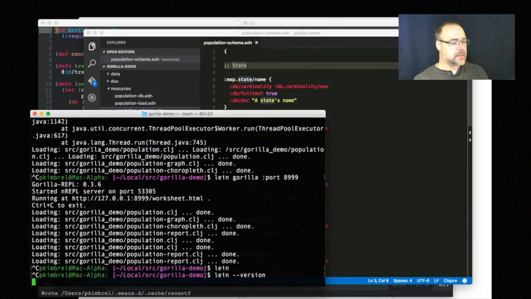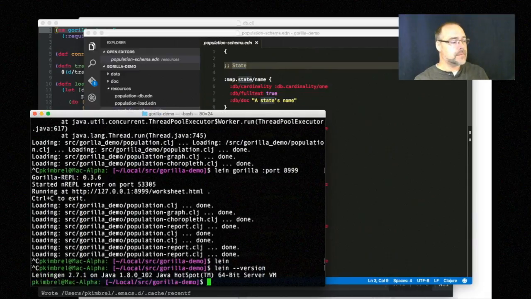Is it dash? We'll find out. Yes, there we go. You should be able to run lein version, and if this comes up, I'm 90% certain everything's going to work. I believe I accomplished getting lein running by actually fiddling with my path. If that is a challenge for you, just quit now because everything else is going to be a mess. But if you can do that, the rest of this will be a piece of cake.